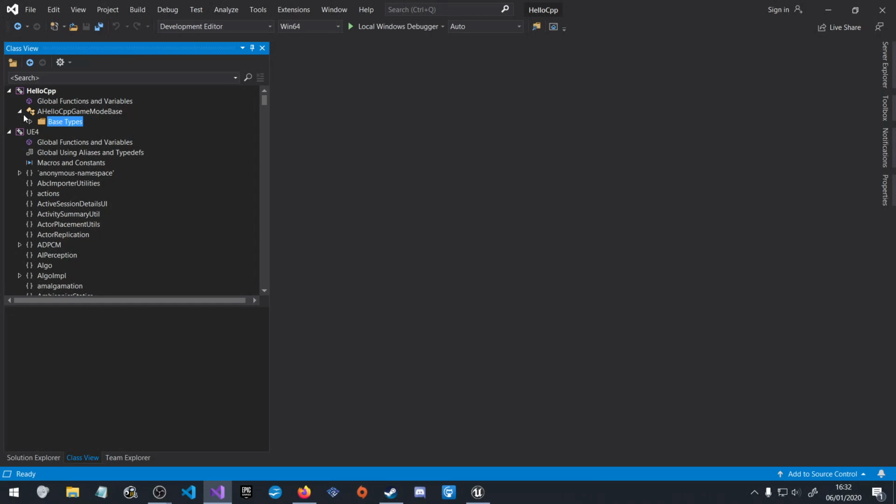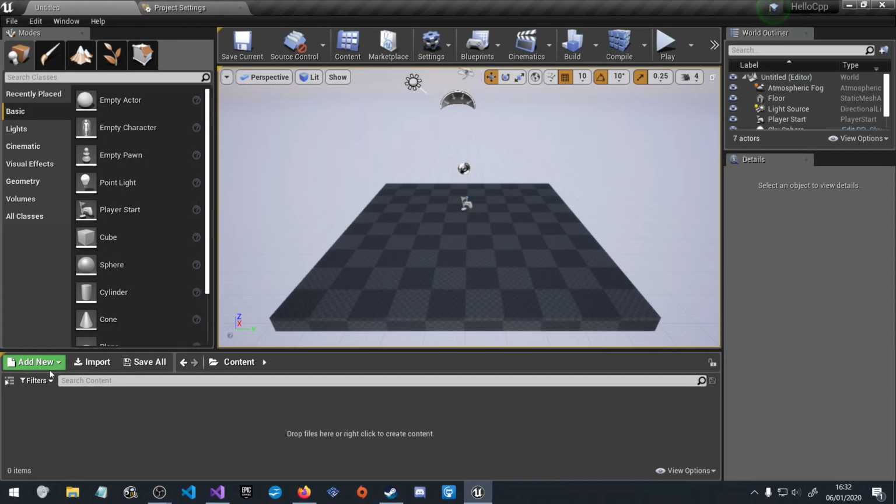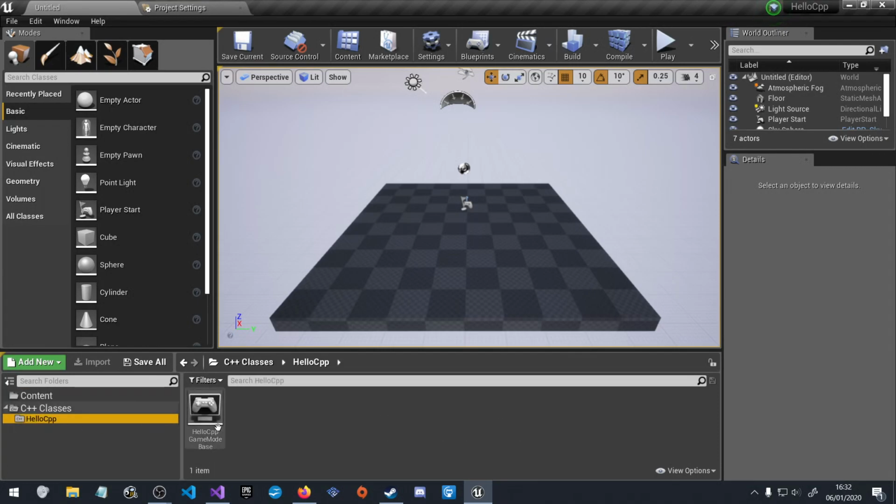The one next to add new. Import. Save all. Oh! Yo! That's cool.